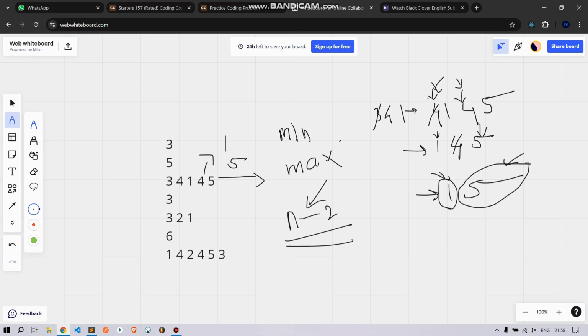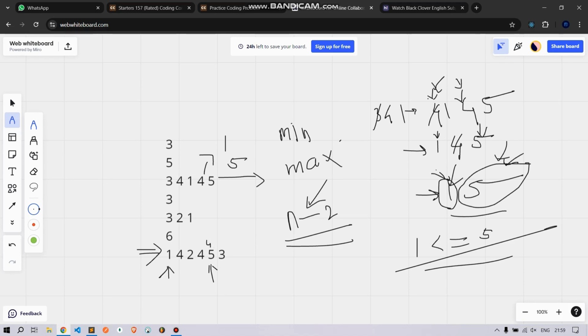Then what we'll have at last is 2 elements. If these are in sorted order, I mean the first element is less than or equal to the second element, then we have our answer. If it's not, then simply print minus one. Or what you can do is find the indexes of the minimum and the maximum numbers. For example, in this array we have the minimum number at index 0, and the maximum number at index 0 1 2 3 4, at the fourth index.